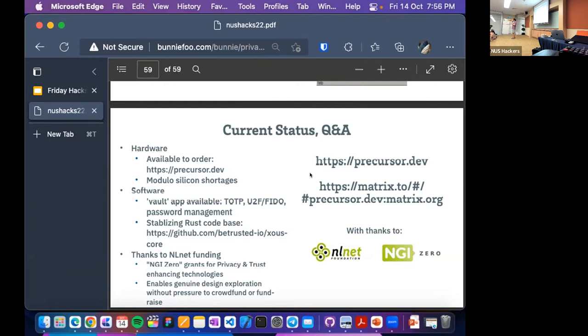So, just one more question: let's say there's an update to the OS, will it be downloaded from the internet, or do users have to buy a new device? No, right now, for updates you have to go to a website and then run a little Python script that uploads the update. The updates are signed and so on. We can go into the details, but we do trust the signature and all the scripts. There's a big chain of custody question for that.